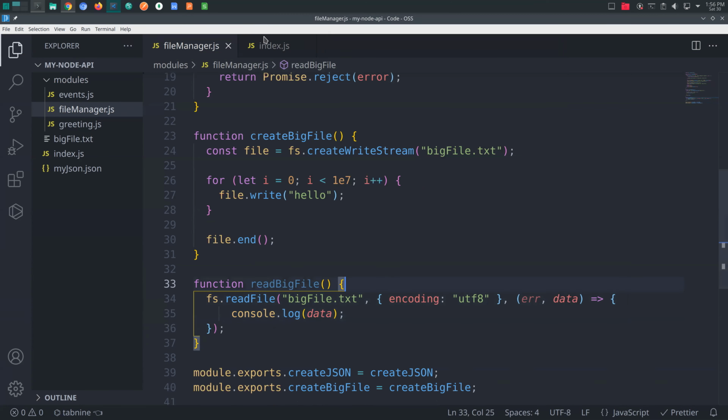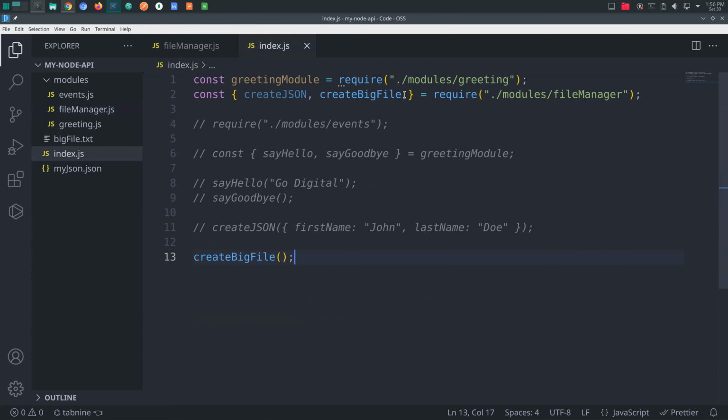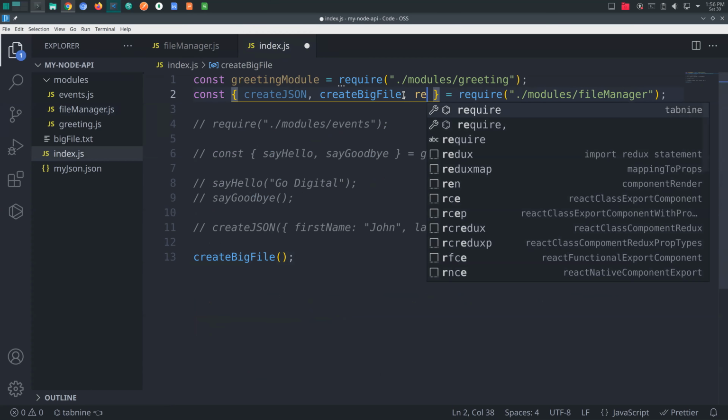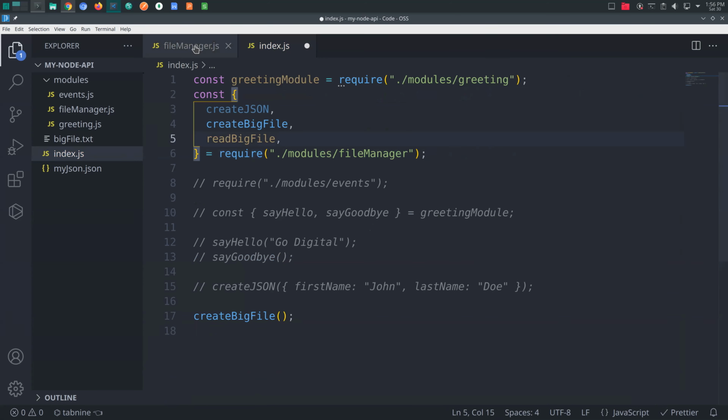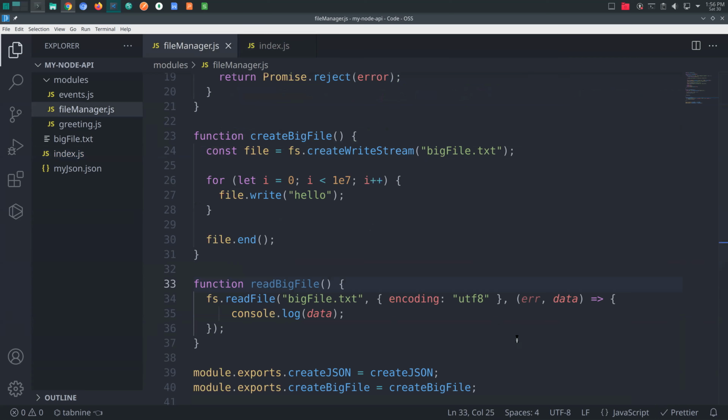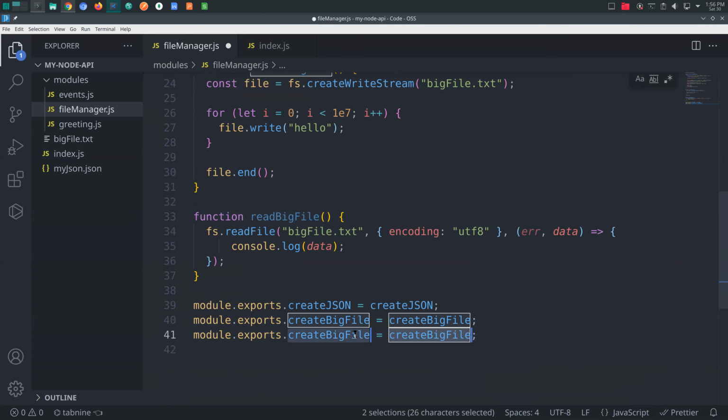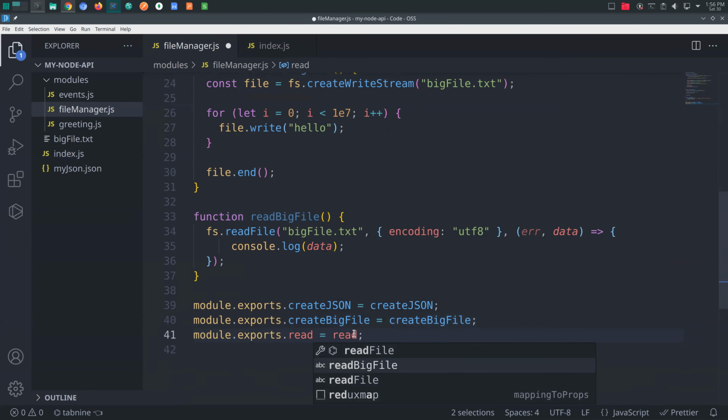If we were to do it this way and add read big file here, whoops, we didn't add it here. We need to add it to the exports, read big file.